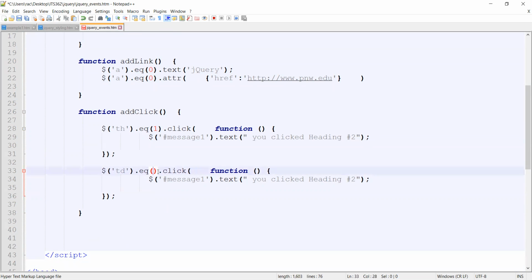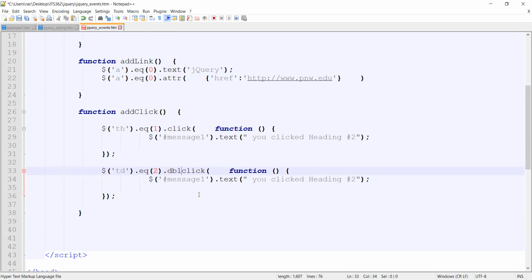So actually, it should be 2, right? So on the third one of the table data, so the 4 table data cells that I have, I'm going to add a double click event. So just dblclick, right?